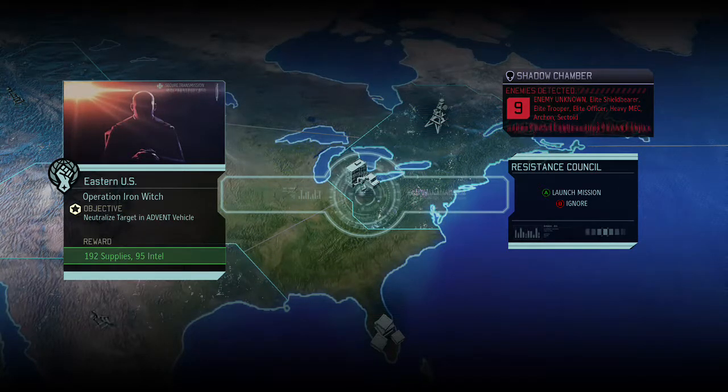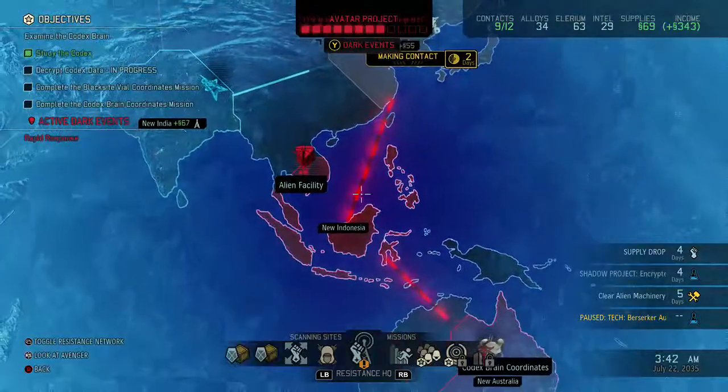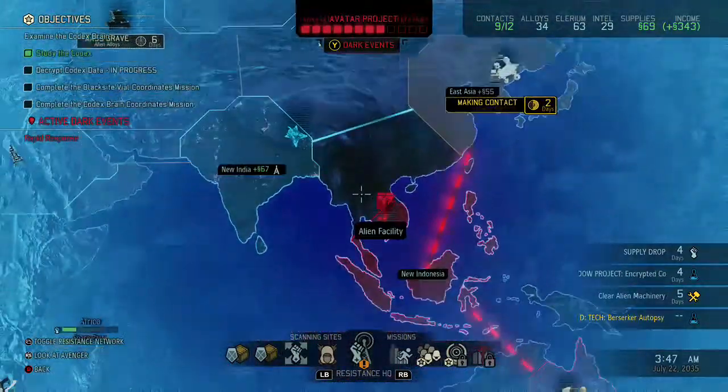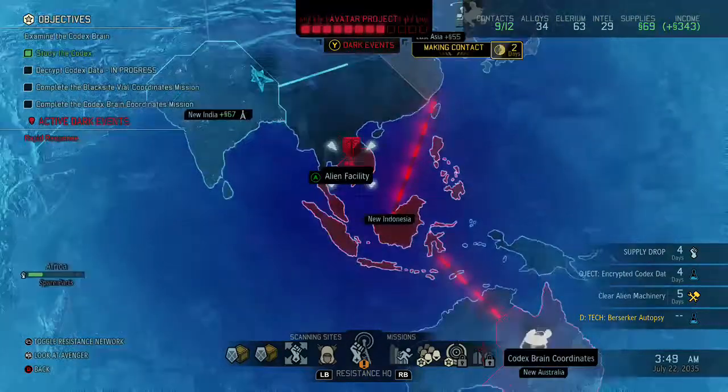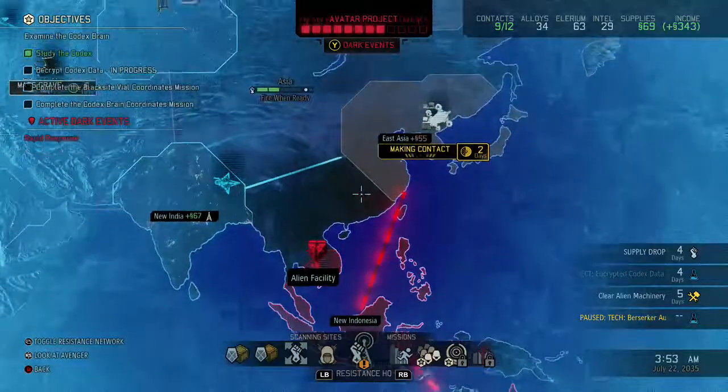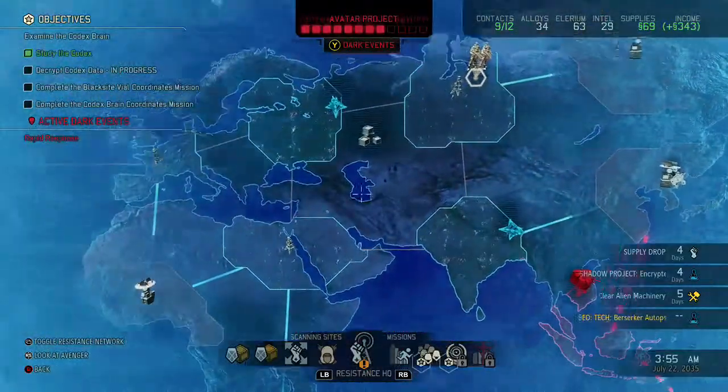Now this reward, I get the 192 supplies even if I kill the enemy VIP, but if I can capture him and take him to the extraction point, I get that 95 intel. And if you look right here, I actually need that intel after I make contact here to be able to make contact with this new Indonesia region. So I do need to capture that VIP.